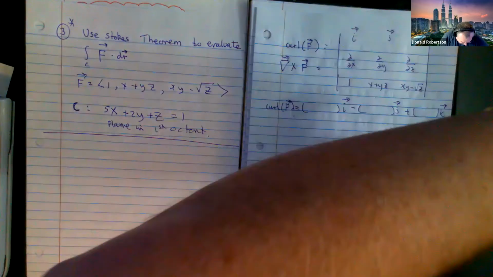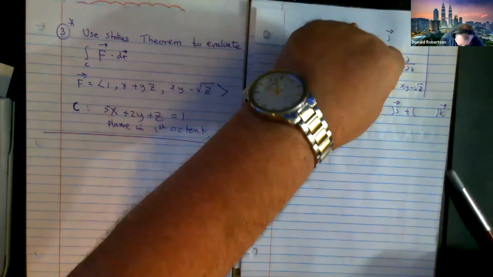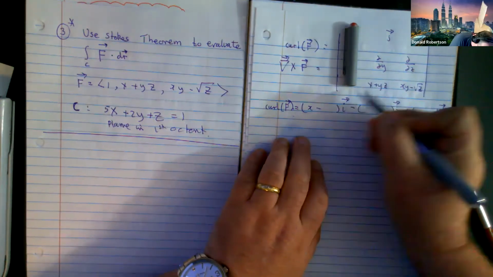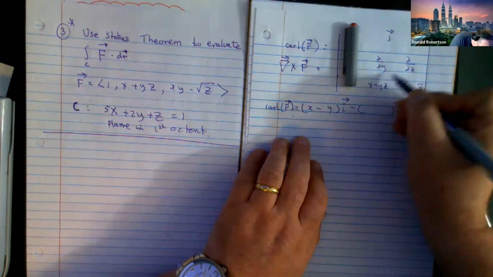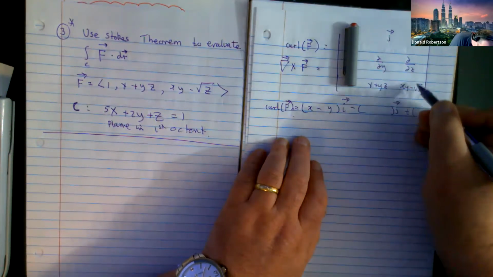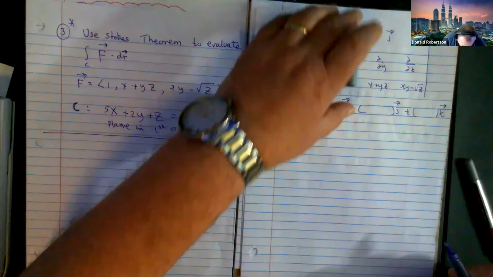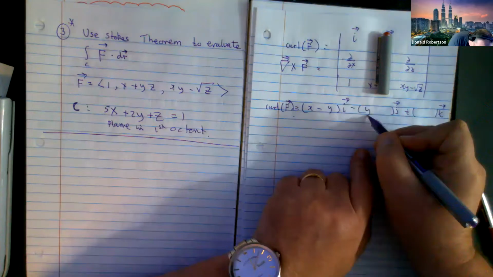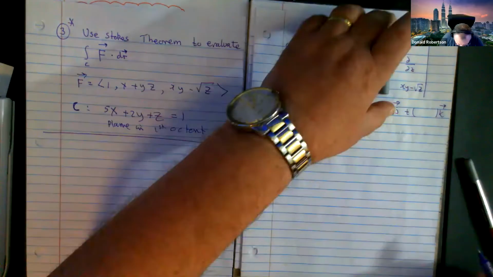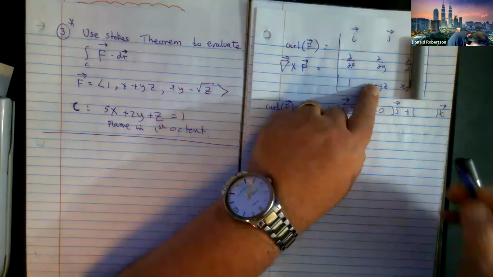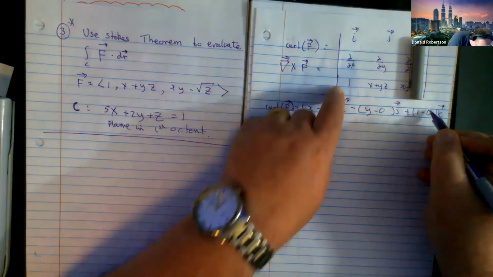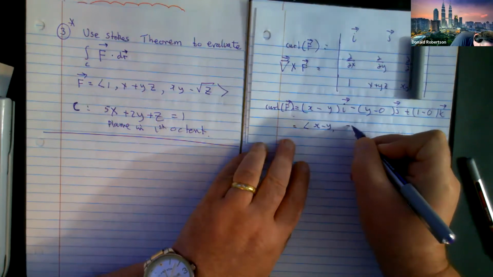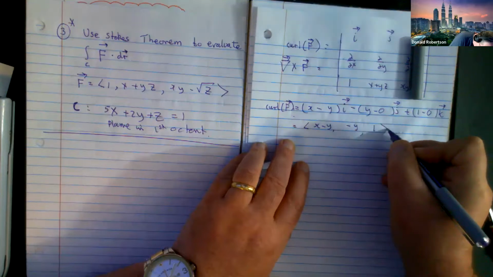Right, let's do the cover-up stuff. If you differentiate this guy here with respect to y, you get x, take away y. Differentiate with respect to y, you get x, differentiate with respect to z, you get y. If you move on to the middle one, if you differentiate this guy with respect to x, you get y, take away nothing. If you go to this one, you get 1, take away nothing. So the curl is x take away y, negative y, and there's a 1.